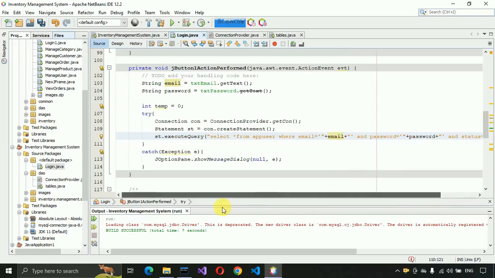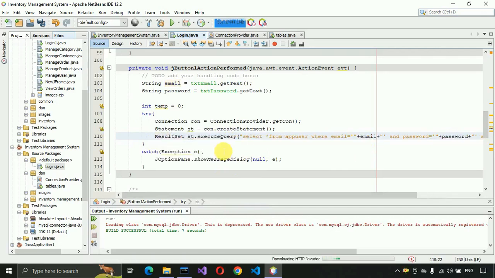Okay, and after that it will execute the query, right? This is a select query, so we are expecting some values from our database, and those values we need to store somewhere. So then ResultSet comes into the picture. ResultSet is basically used to store whatever data we get from the database.